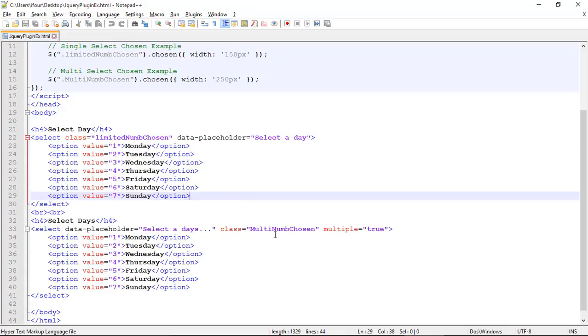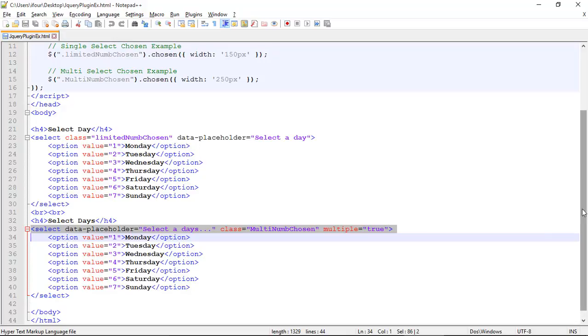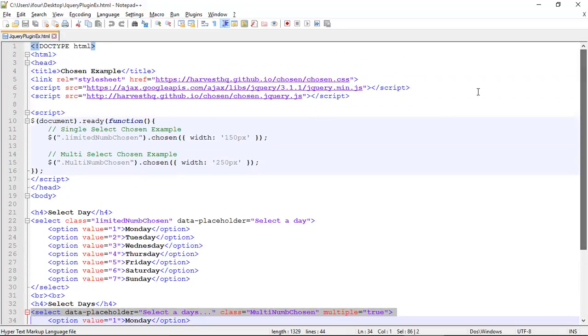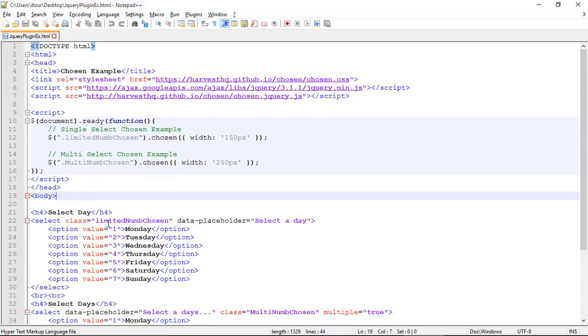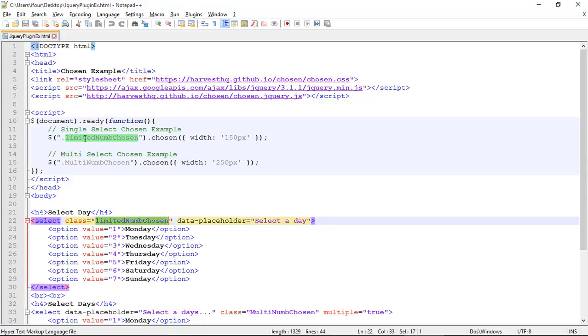But I want multiple select for the second select tag, so I just added the multiple attribute with value true. Now what I had written in my document ready part, you can see for a class limited number chosen, that is the first select, I have just added .chosen.